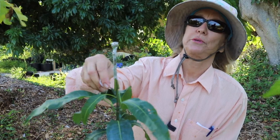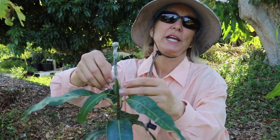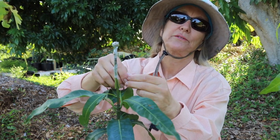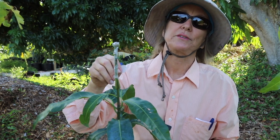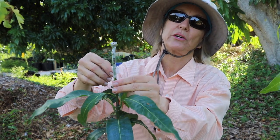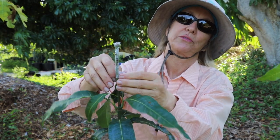Now, the reason I don't use this particular graft very much is because of buddy tape. And buddy tape is so good at preventing moisture, rain, water of any sort from getting into the graft, that I don't feel like it's worth the extra time and aggravation to do this. But there are some types of tropical fruit trees where you actually cannot use buddy tape. They are sort of open air grafts, and if you are dealing with some of those, then you definitely would consider this type of graft.